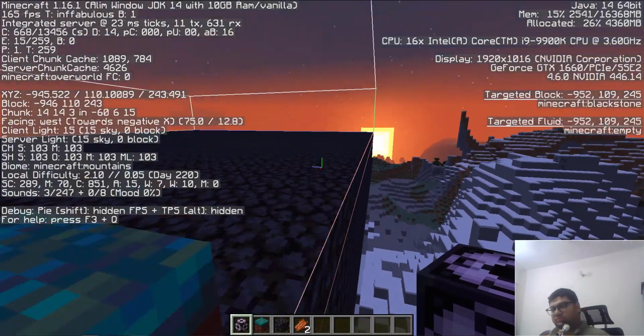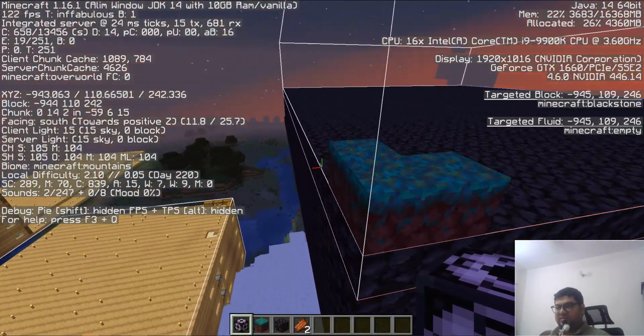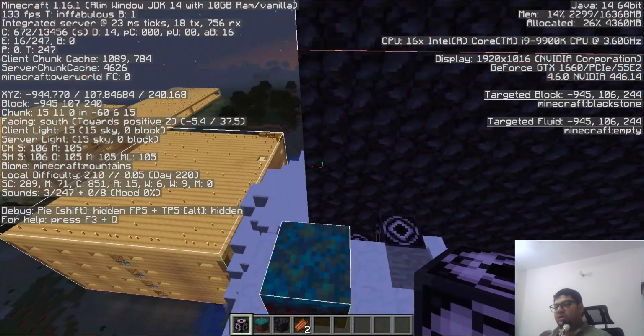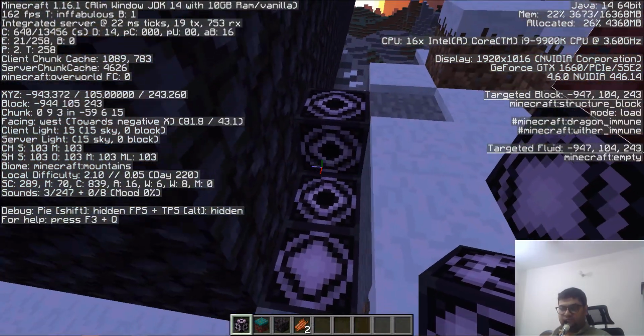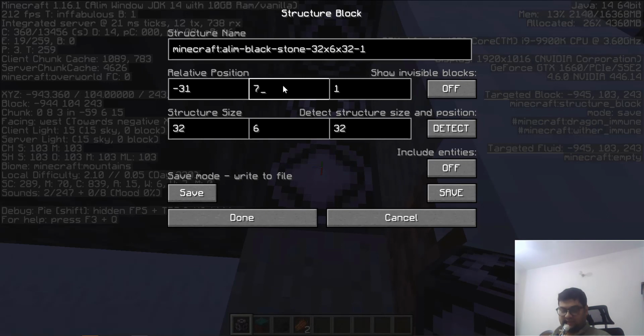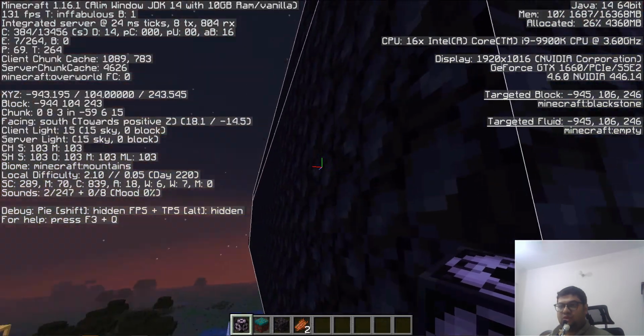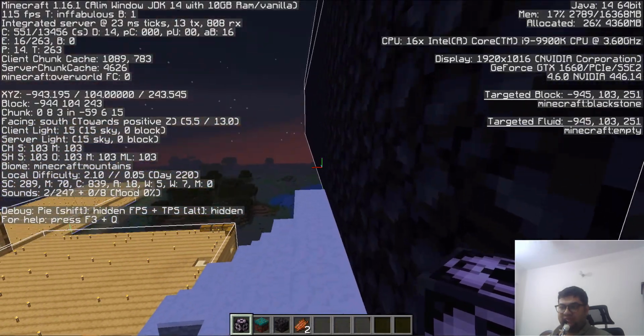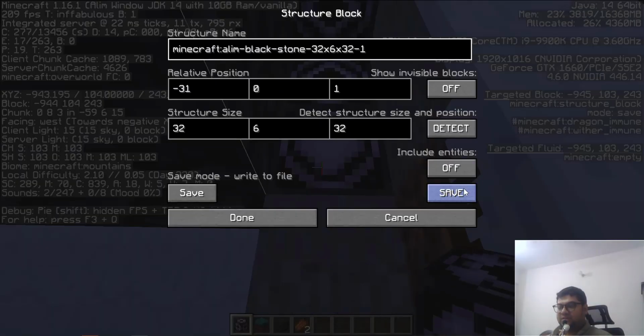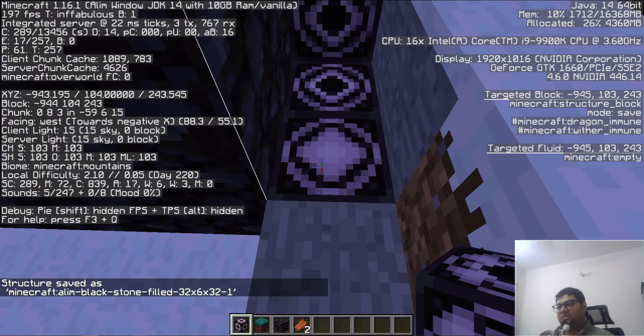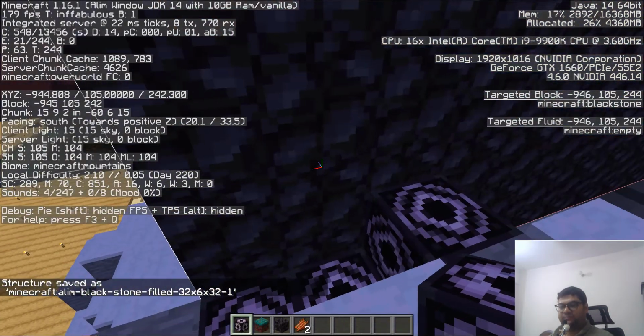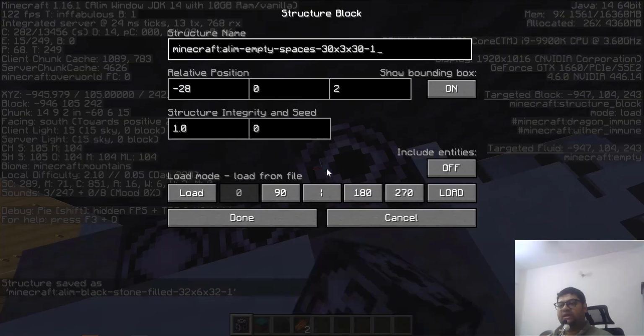Now the idea is to go to 31. It should fix it. Perfect block. Now all I have to do is go to this as a 0. Perfect. You can see that everything is selected from here to there. Now I'll just save this block, but this time I will write it as field block. Okay, so far so good. So if we mess up, we can still load it, but hopefully we're not going to mess up.